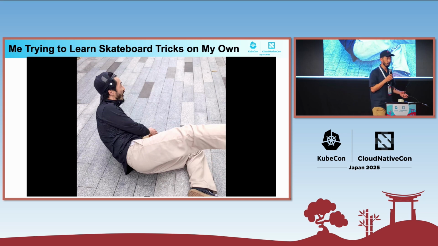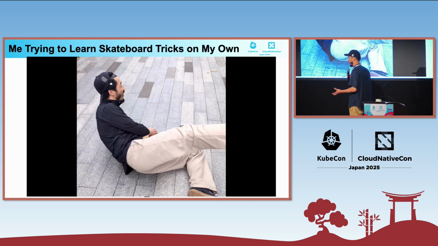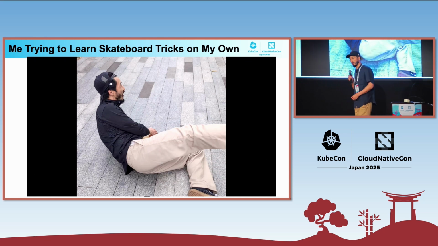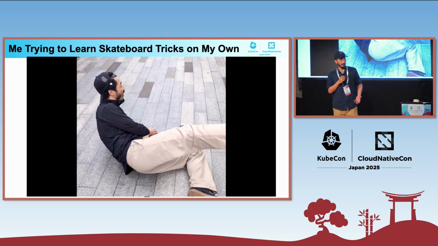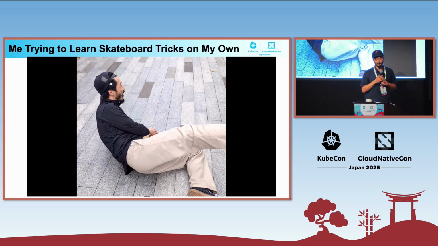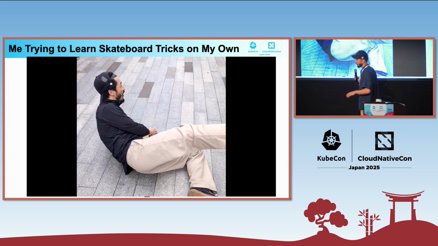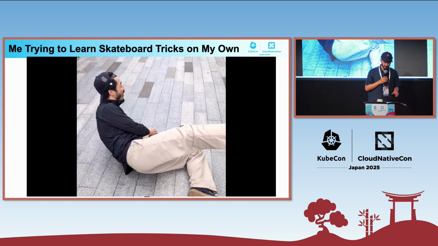Just like a skateboard, Envoy Proxy is a very cool tool. You can do a lot of cool things with it for your application. You can manage the traffic, secure services, get observability. But it's not easy. It's going to be difficult. It's going to be frustrating. And you probably feel pain at some point.